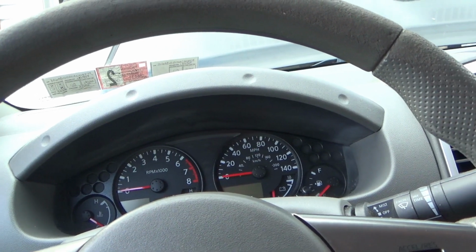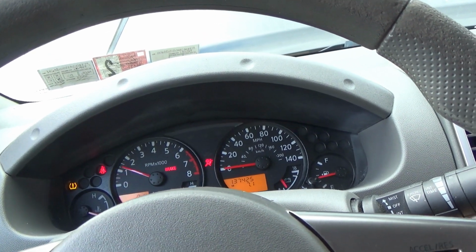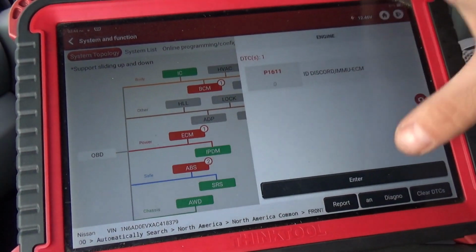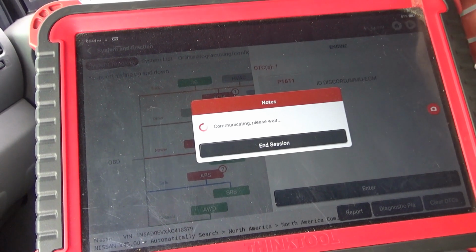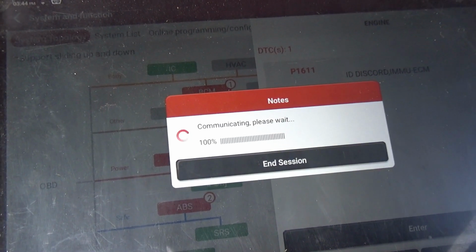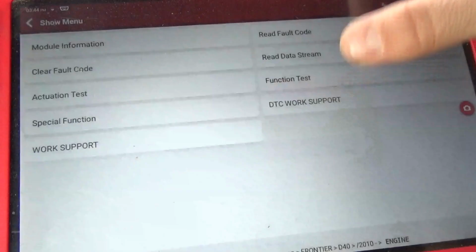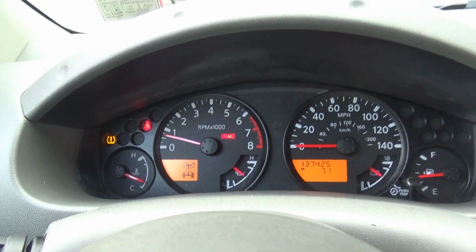I like it. Let's try again. There's a four-wheel drive indicator. No check engine light. So let's go into our ECM one more time. Unbelievable. This is really awesome. Read fault code, so we can clear that out. Sweet. It's not looking for a transmission. The idle looks to be perfect.